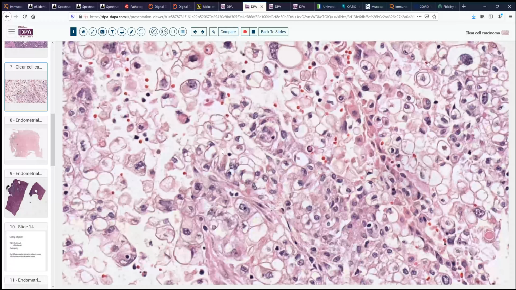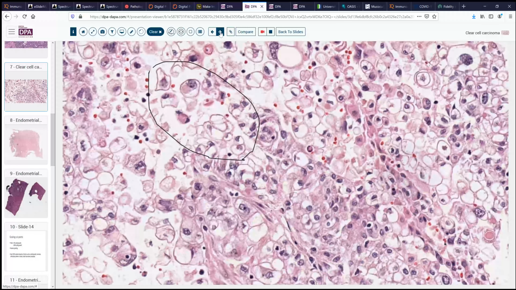Now, as we just saw with our incident case, these tumors can have squamous differentiation. And a frequent pitfall for people is to mistake clear cell carcinomas that have these very clear cytoplasm and sharp nuclear borders with tumors that are showing squamous metaplasia. And so if we were to look at a very high power field of some of this area, we might be mistaken in thinking, oh, this is just squamous differentiation in an otherwise glandular tumor, and mistake it as endometrioid carcinoma with squamous differentiation rather than clear cell carcinoma. Again, the feature that can help you is the high-grade nuclear features, and of course, if you're fortunate enough to find them, things like hobnail cells and so forth that are more characteristic of clear cell carcinomas.